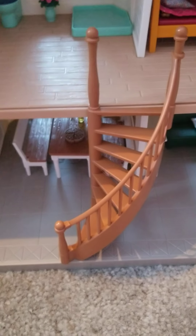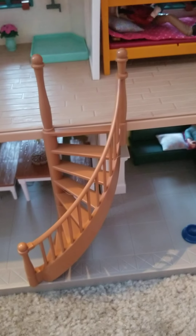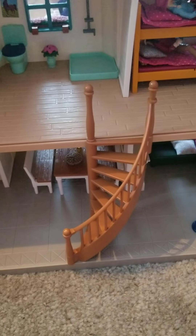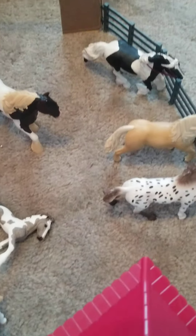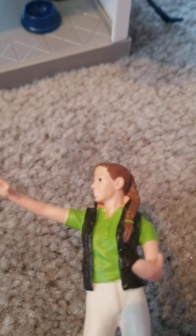Hey everyone, today we're going to be doing a tour. It's basically going to be about this house that I just got for Christmas, and also about the barn that I got. I just upgraded them a lot. The foals are still sleeping, and then there's their big barn. Try not to show my room — it's a mess! Anyways, let's get on with the video: a day in the life of Sierra and Sienna.